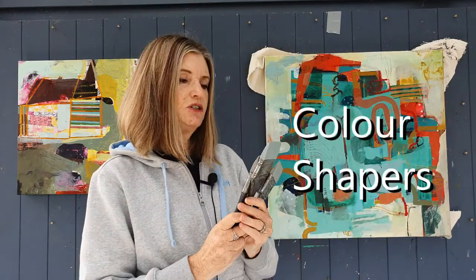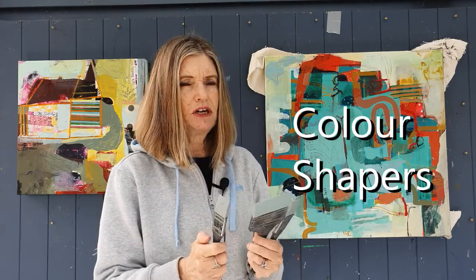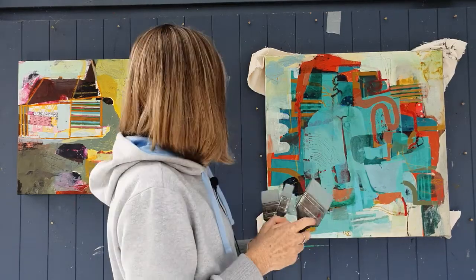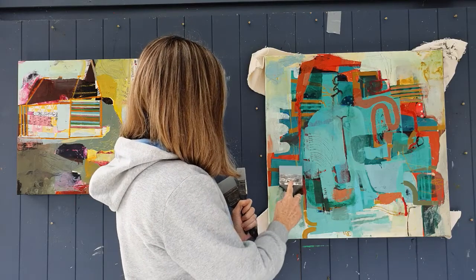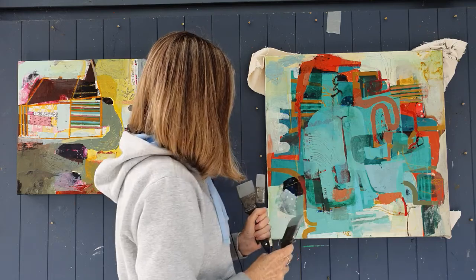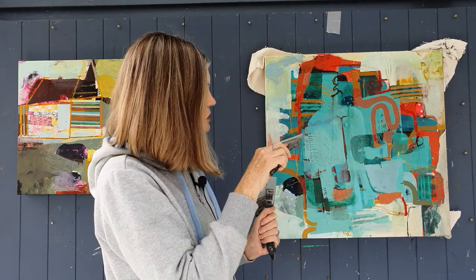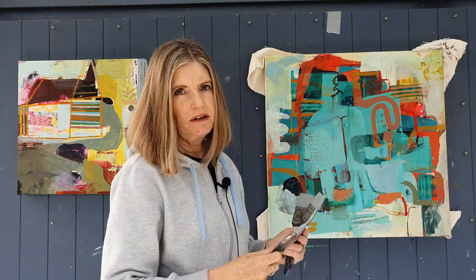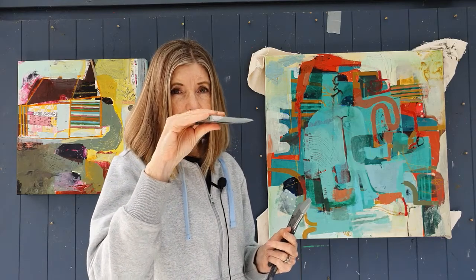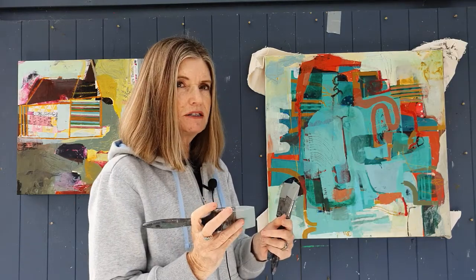The other tools I like to use are these ones. These are colour shapers, and I've done a previous video on how I use these colour shapers. These give me really nice sharp edges as well. I can bring the paint right up to the edge and create these nice sharp edges. I can lay the paint on quite thickly with these, but I can also scratch back through it. So I can put it on thickly and then wipe it away in lines. These are really quite nice for moving the paint around the canvas.